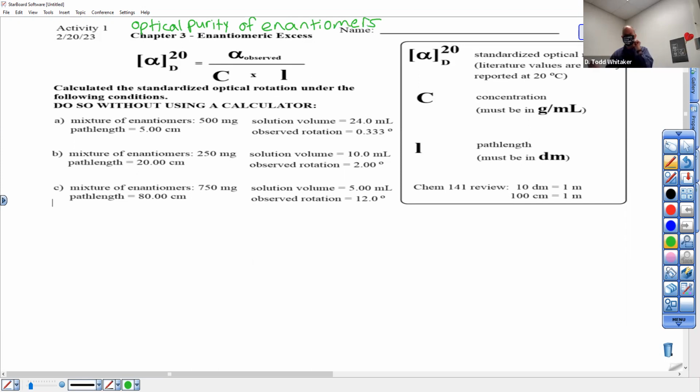Let me just illustrate with a couple examples. If you have 100% enantiomeric excess, that means you only have one of the two isomers. And I want to remind you, enantiomers are the non-superimposable mirror images of each other. So they have the same name, except all the stereocenters are backwards for each. That's a way you can look at their names and figure out their enantiomers. The name is the same, except every stereocenter in enantiomer A is the opposite in B. We have a way of testing how pure those things are in labs.